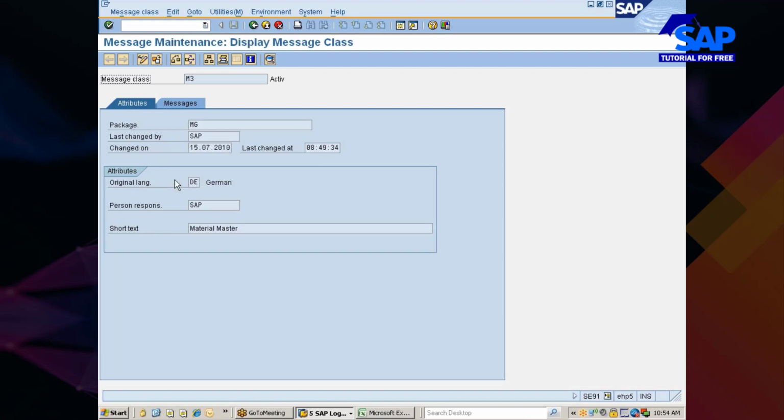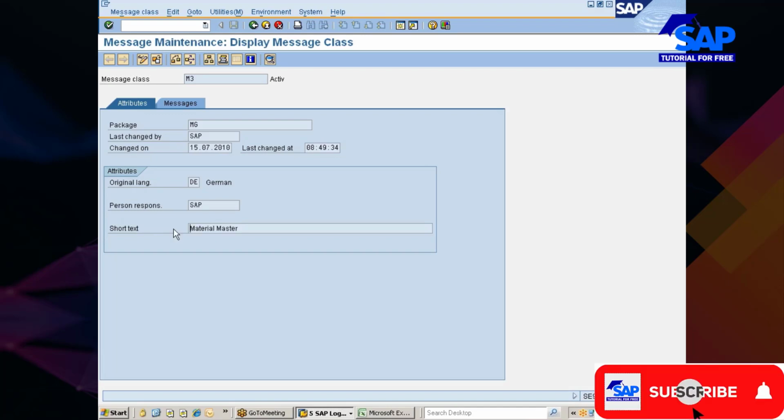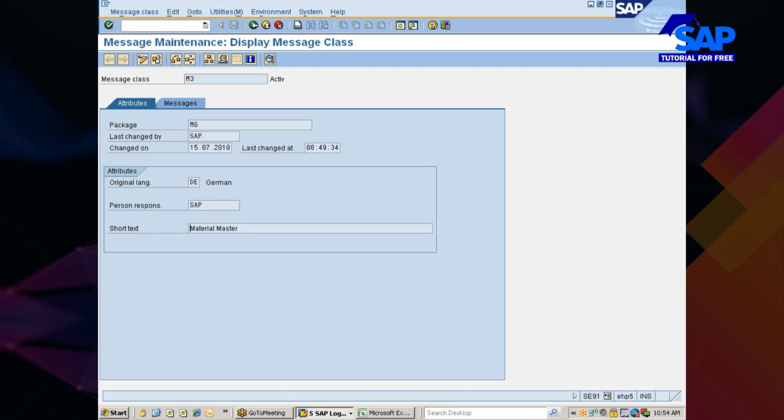Short text M6 is meant for material master. It's maintained in the logon language, original language, which is DE, person responsible SAP. It means this is an SAP predefined message.